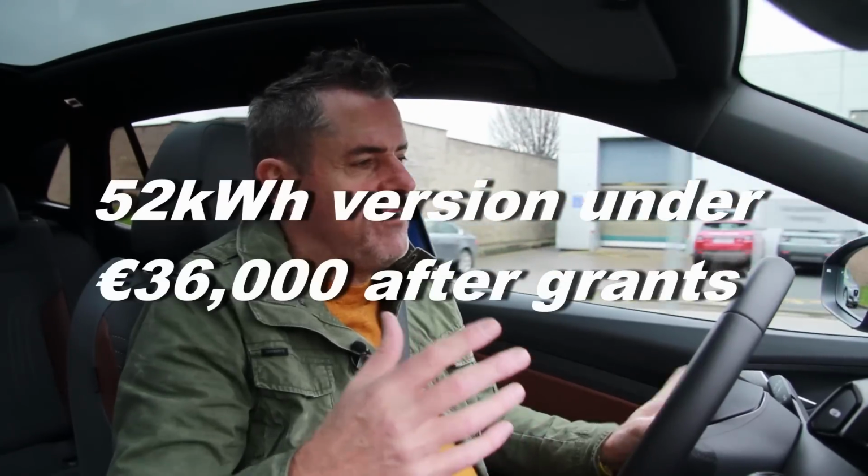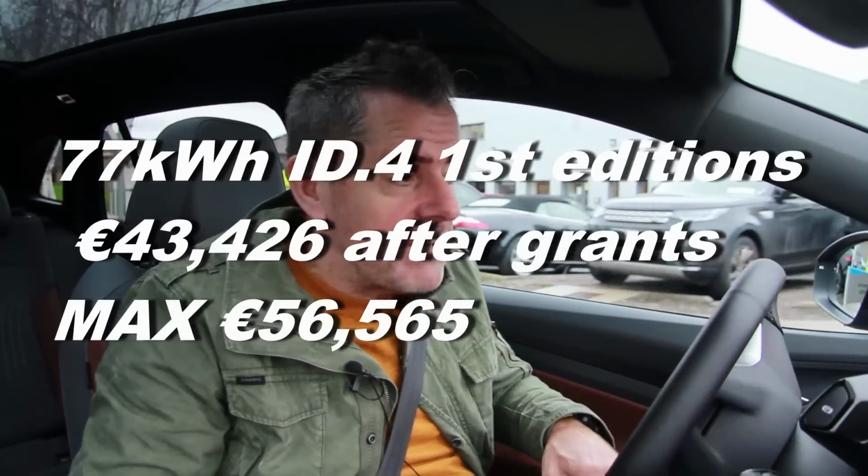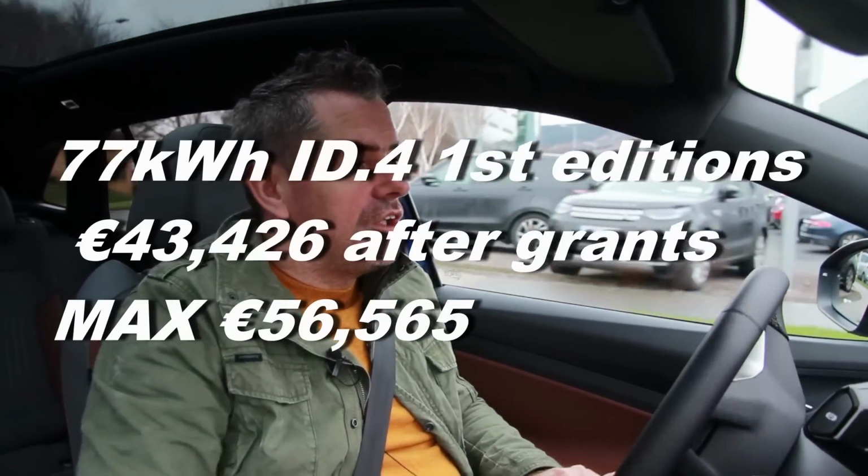My immediate impression there, coming off the bump of that curb, is that this is a substantial car. You can feel the density of the car. And that's okay, because electric cars are heavier than normal cars and they feel like there's a weight in the back bottom of them. Like a big booty, you know, and that's what it feels like. It's a big car with a big battery underneath the floor here. Speaking of which, there'll be a shorter range, more affordable version, which would be a 58 kilowatt battery. I think it's 58. And then we have this one, which is 77 kilowatt, which is a much bigger battery and much longer range.